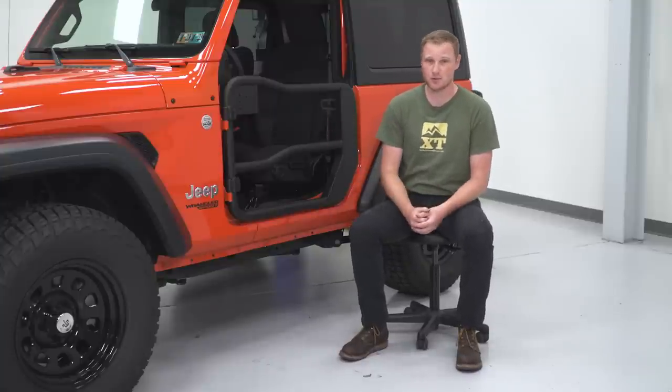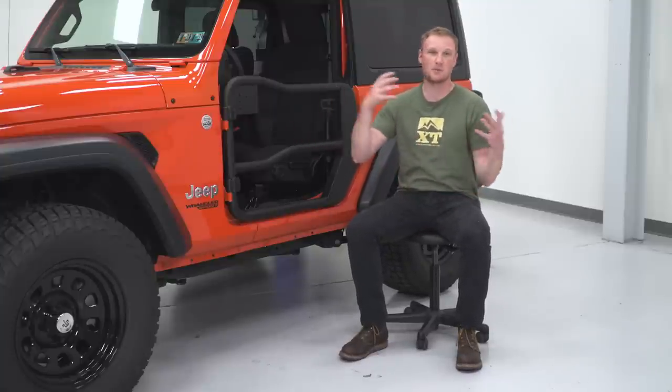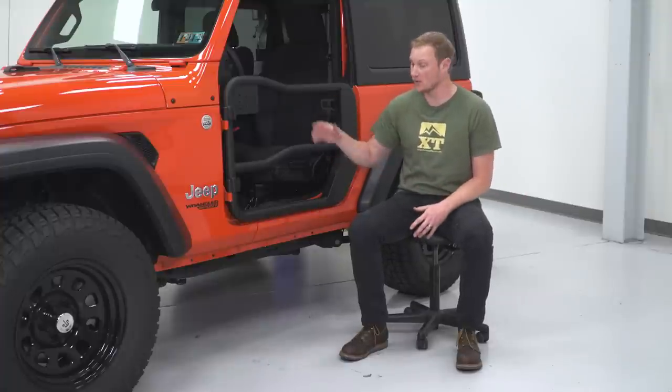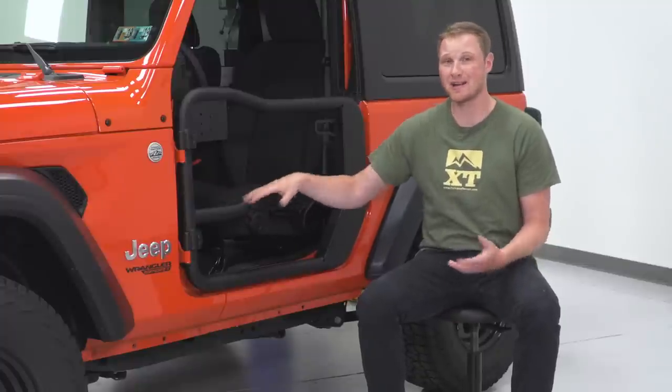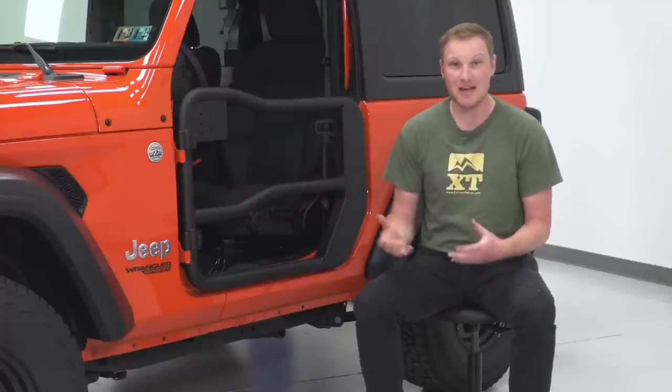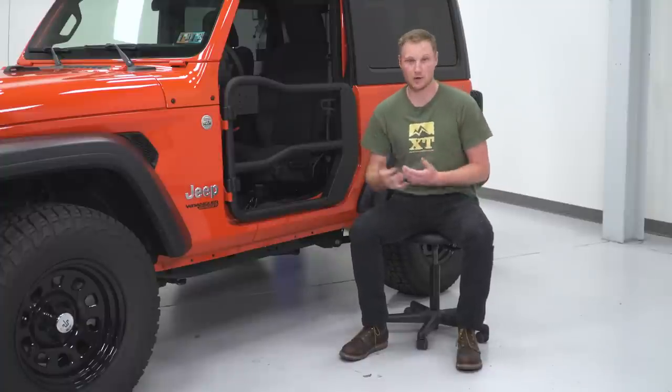So those are really the main reasons that you wanna purchase a set of tube doors for your Jeep. You want the open experience, but you want a little bit more security and you wanna be able to have great visibility off-road, again, while still having that security. And there are gonna be a lot of different tube doors on the market and some of them are going to have different features that are either going to be pros or are going to be cons.